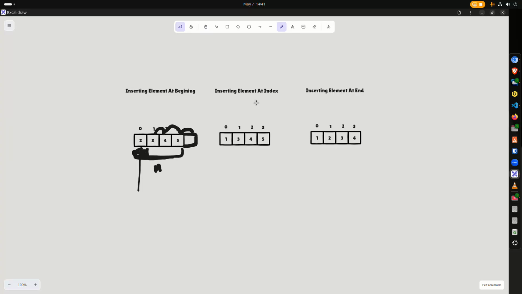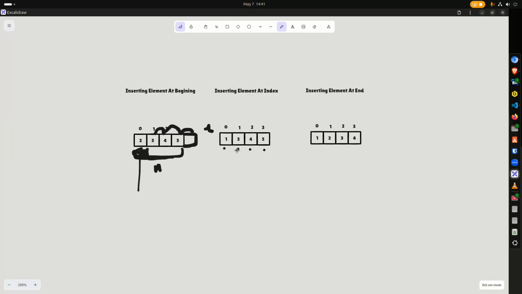How about inserting at an index? Let's say we're not inserting at the beginning or at the end, but somewhere in the middle. Let's call this index I, say I equals 1 or 2. How do we do that?